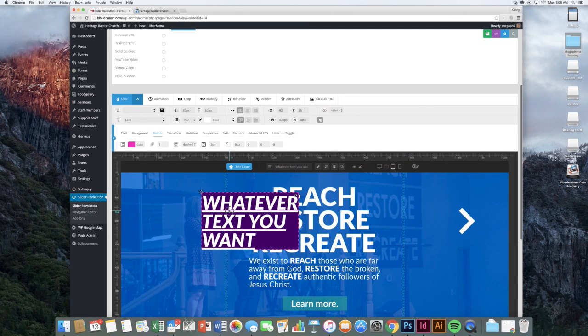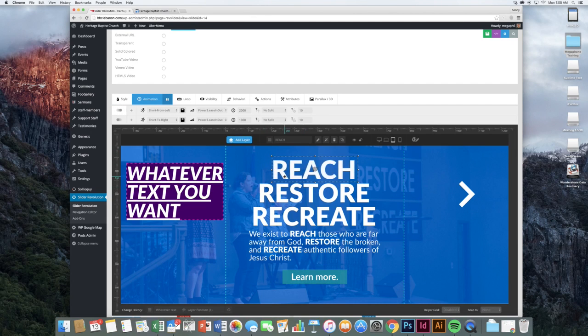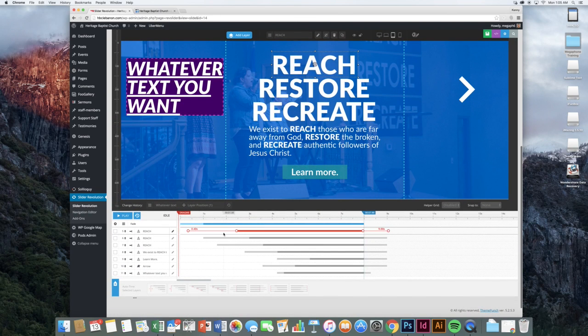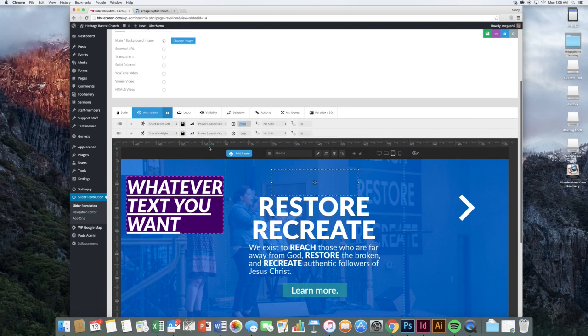Now you might have noticed that these other things, they all animate, right? They all do special things. And so if you click up here on animation while you have one of these selected, you can see what it's doing. Short from left, and it's going to leave short to right. You can change the speed. Down here you can change the order when things come onto the page. And you can keep experimenting with that until it looks just the way you want it to be.